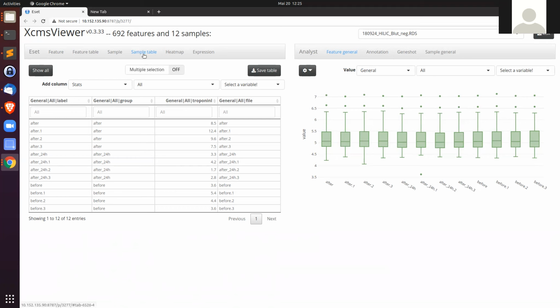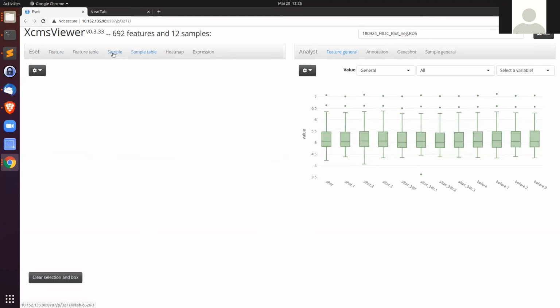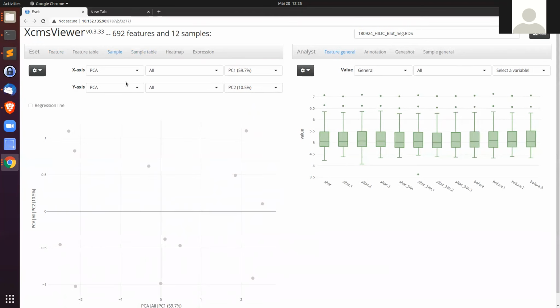The next thing we want to do in our data analysis is to check the PCA result, to see if the samples from different groups are separated in PC1 or PC2. This can be done by looking at the sample plot here.